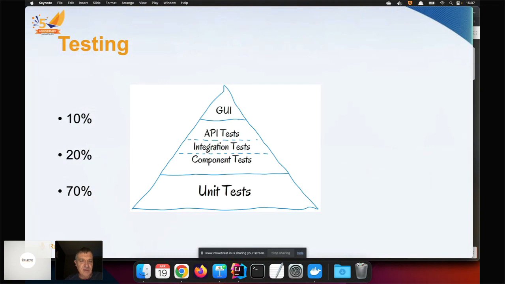Then the second level, you have those integration tests, sometimes also called component testing, API testing, or whatever. That's around 20%. And if your application has a visual front end, a GUI, then you should also spend some time on testing those parts. It's even harder than the integration testing that I'm going to present today. But yeah, try to do it in an automated way as much as possible.